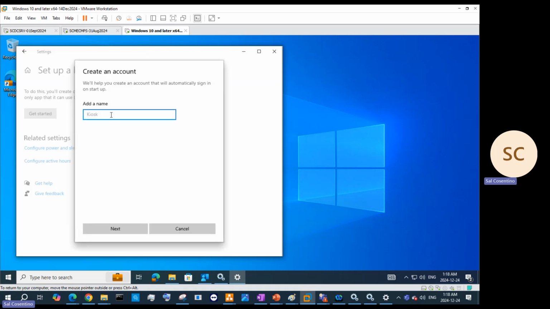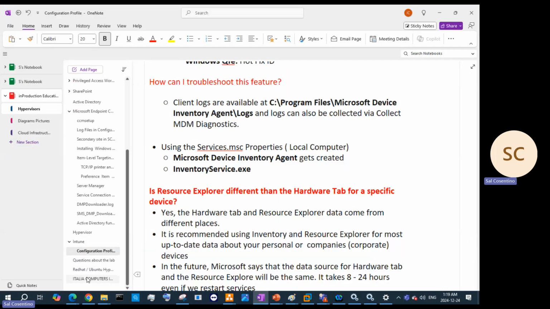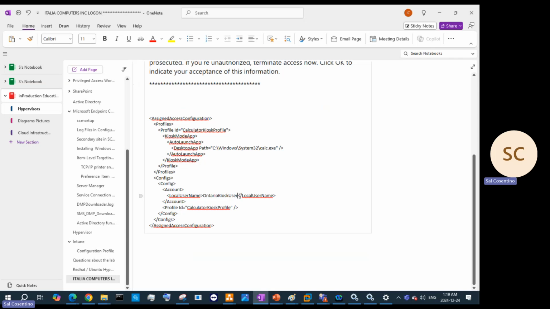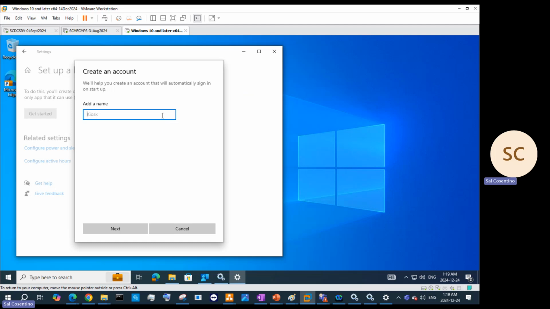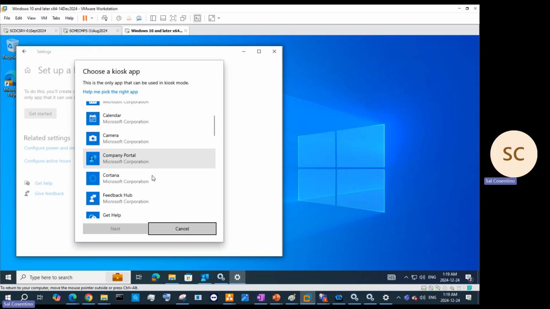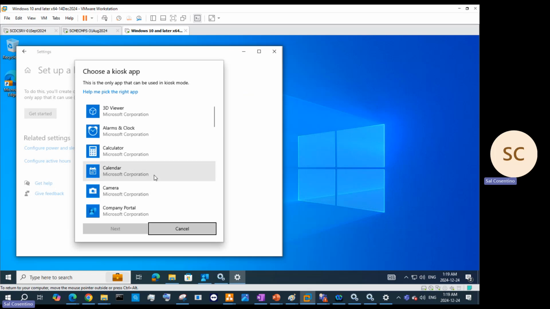Get started, and then this is going to be part of the kiosk user. Next. I'm going to select the calculator app.